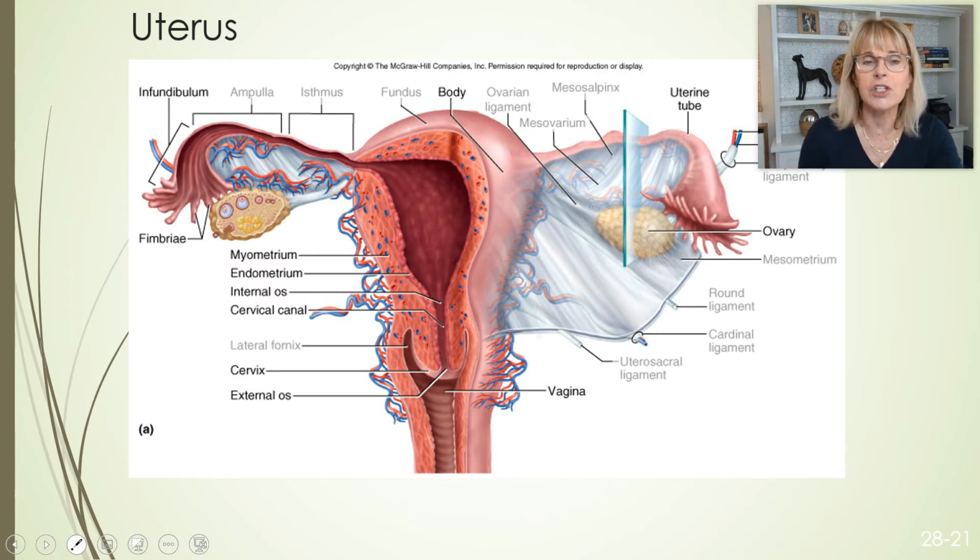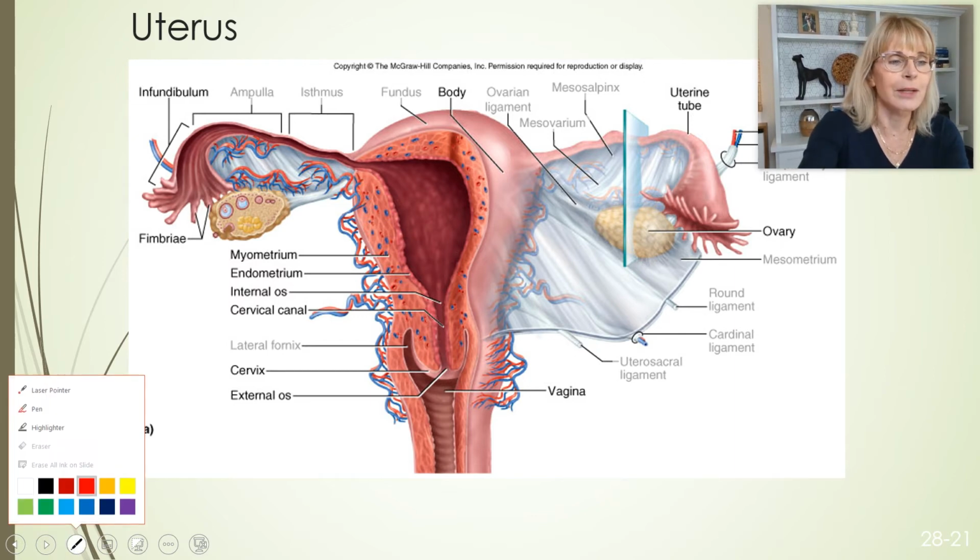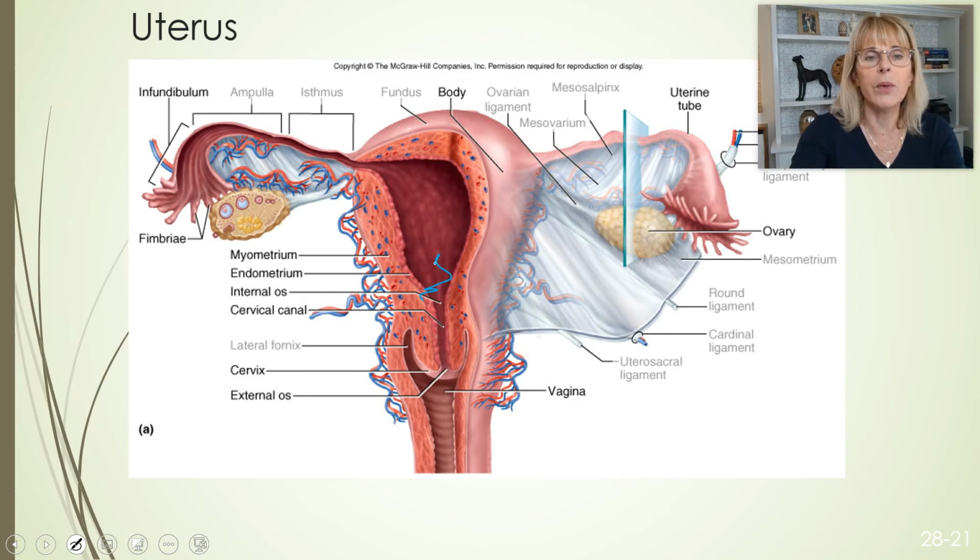And that capacitation happens mostly in the sperm that are bumping their way around. All of that bumping their way around actually makes it so that it takes them a longer time, maybe 10 hours, to get all the way up here.